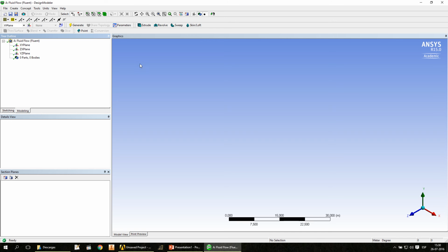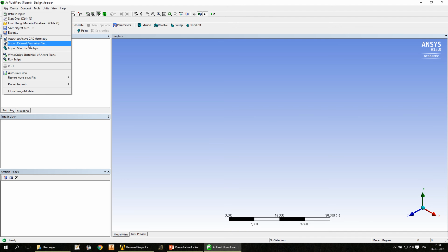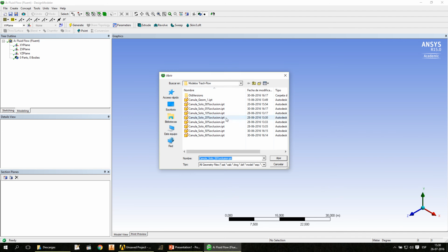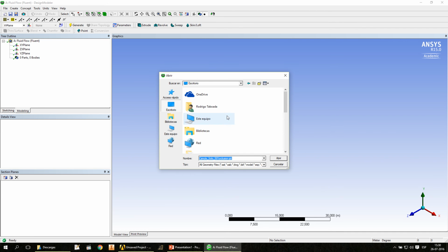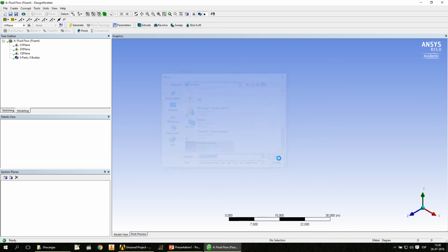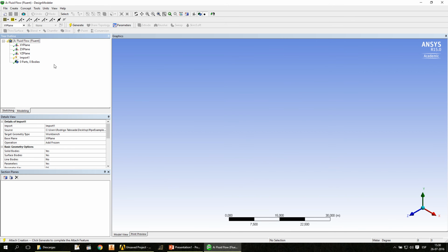So for that, what we are going to do is go to File, Import External Geometry File, and we are going to choose the geometry we created recently. The geometry is not created until you generate it.